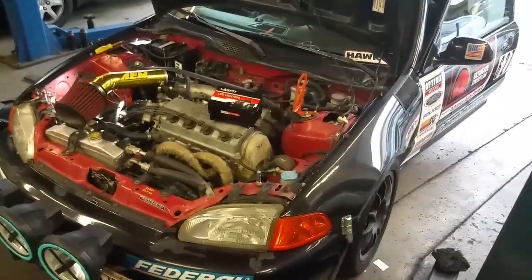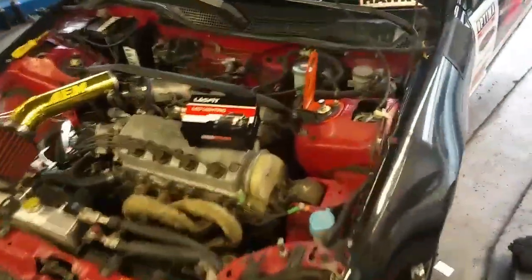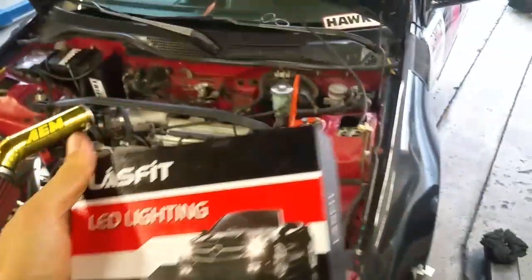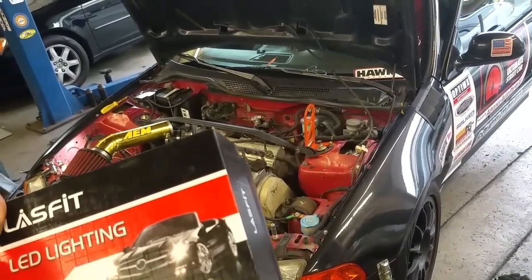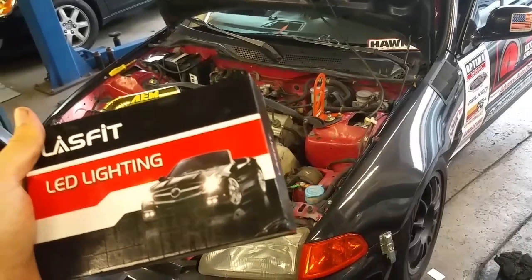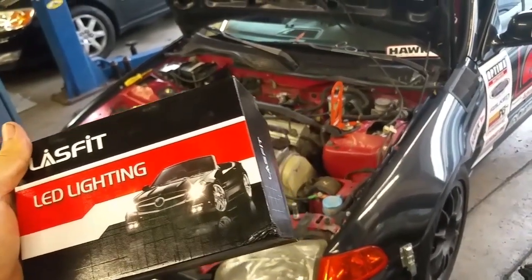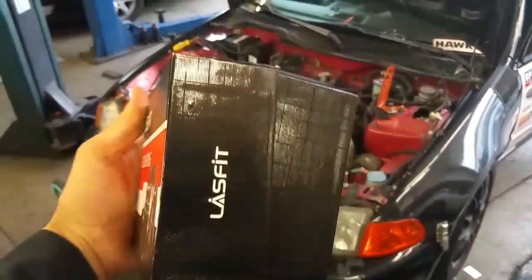So I've been driving around with my Lasfit LED lights on my other car, which is a Subaru BRZ, and I got into my Civic, which has the halogen lights, which are actually a little bit better, brighter lights that I bought for this thing. But after driving around for a few weeks with the LED lights, I simply can't go back. Once you get these, you can't go back.